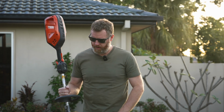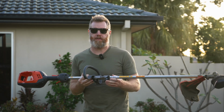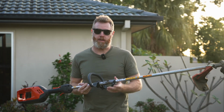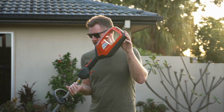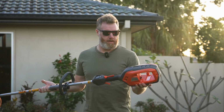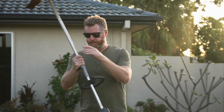The only thing I wish they would do is put the nice rubber handle on that you get with the 525 LST, but you will get that with the 525 ILK, the new one that's coming out. I guess because that is the commercial one and this isn't, but it's fine. It was more important on the petrol ones because of the vibrations, but you don't really get the vibrations on this the same. So that's our little update on the 325 ILK from Husqvarna.